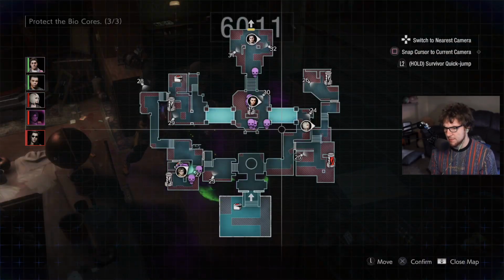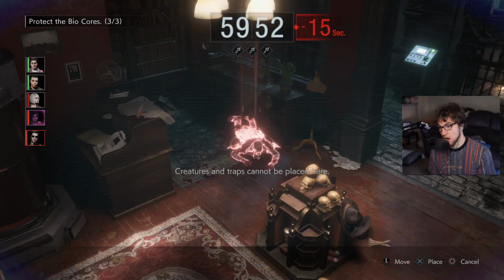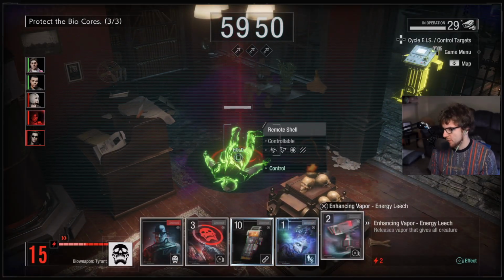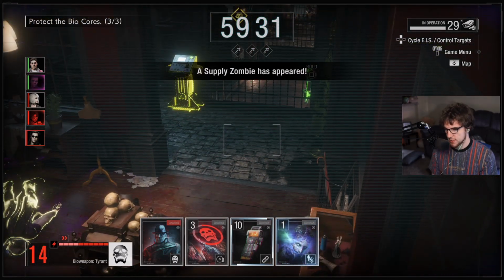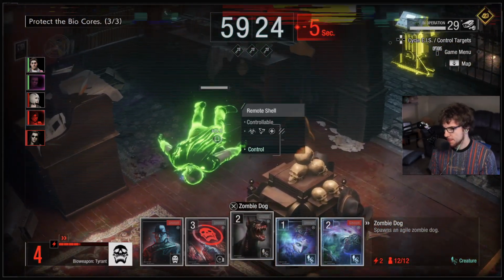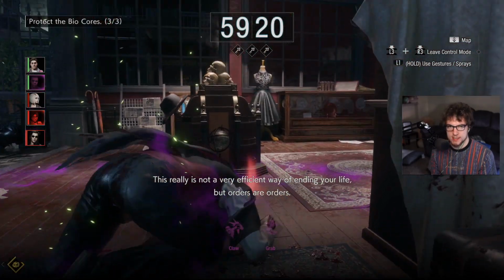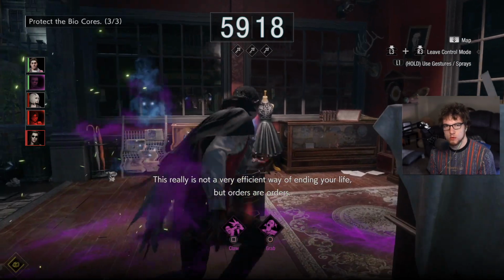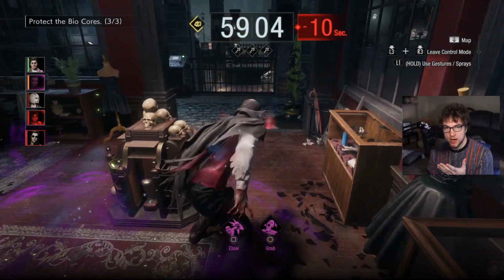Another thing to keep in mind that I'm not sure I mentioned is, let's say you have a creature here. I'm gonna go ahead and throw a remote shell down. These things are awesome. But what'll happen when you use that zombie, and let me really try to illustrate it by putting a bunch of stuff everywhere else, is you have a natural bioenergy rate. If you are controlling a zombie, the rate at which you recover bioenergy is half. Same thing when you're in a firearm.